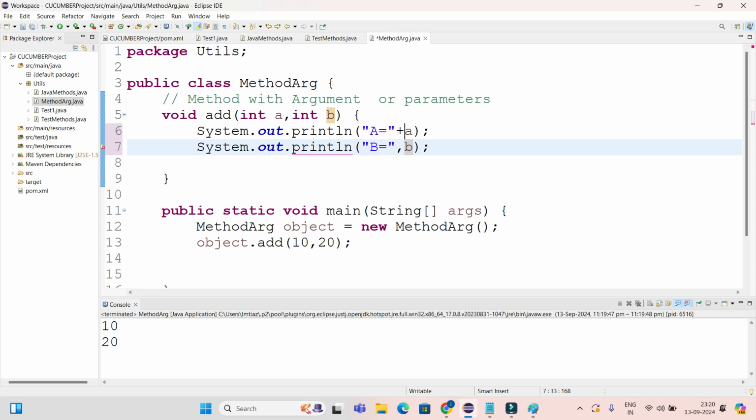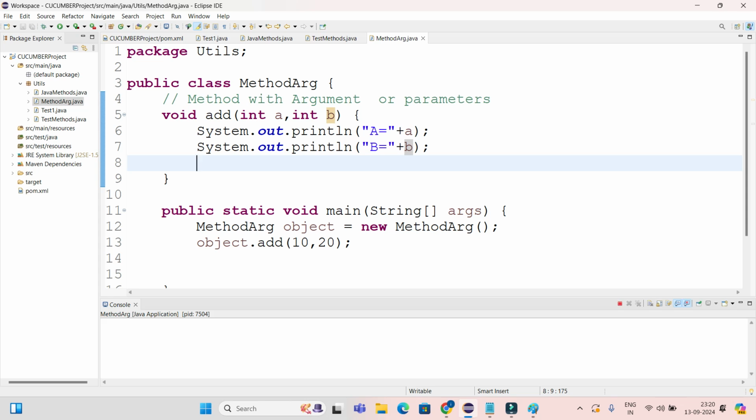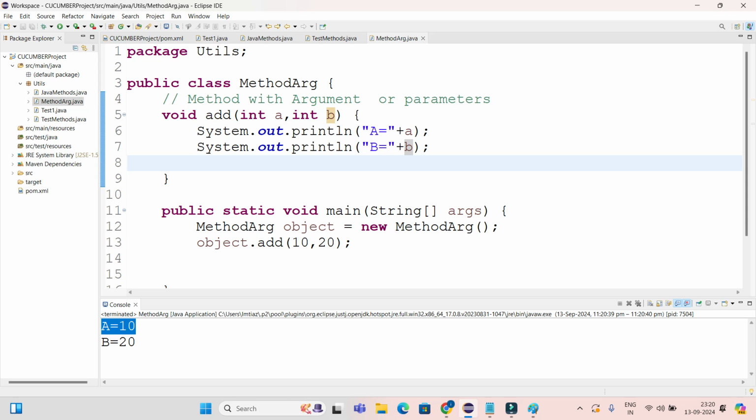No, you cannot give a comma. You have to give plus. Remember this. Now if I run the program, it will give the meaningful output: A is equal to 10, B is equal to 20.